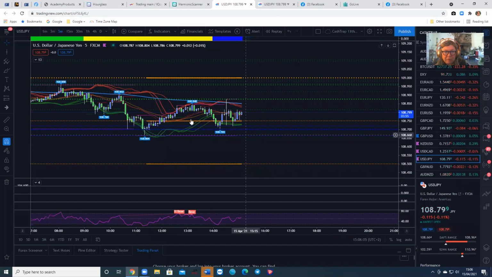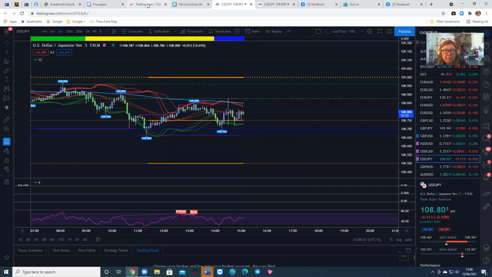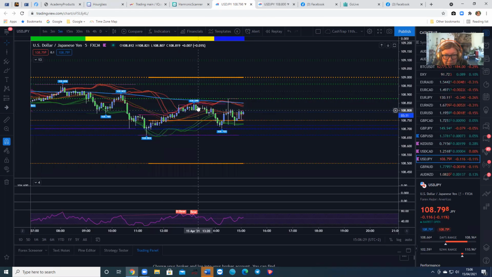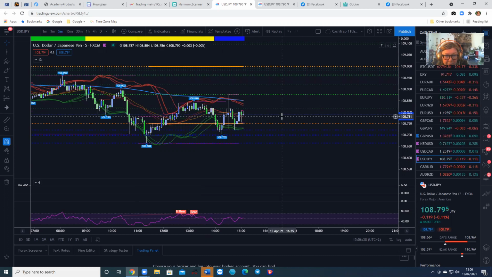TradingView. You can put on this indicator as well, the pivots. If I come back and look at HourGlass, and you see the red line of resistance there, if I follow it across, this is an example, that says 811. And if I come over to my TradingView, oh, I can't see the same one now. That's what I was trying to find. It was 811 on the 5-minute. Oh, well, that didn't work, did it?